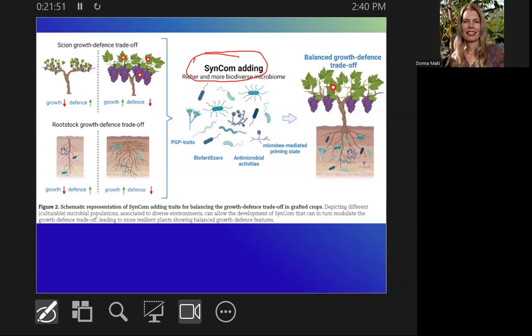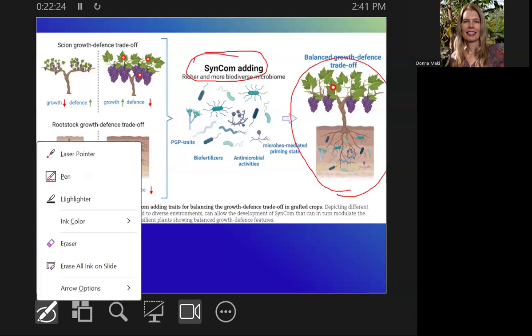You tend to have to do a mixture of diverse microbes, so that when you add those into the soil, generally a high diverse set of microbes should be better than if you just have one type. And so they're trying to show that by all the different drawings of the different types of microbes. And they're saying if we can do this in the right way, of course, the ultimate goal is let's get really good growth. So lots of grapes in this case.